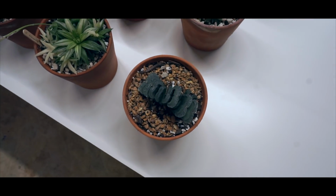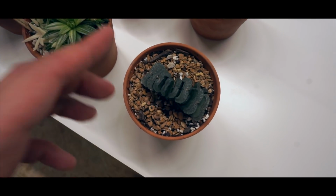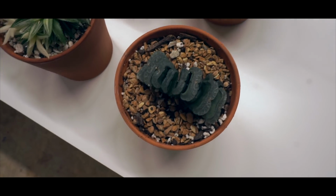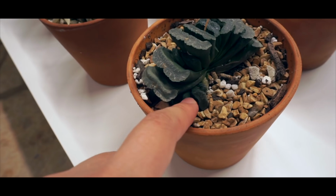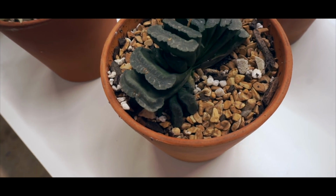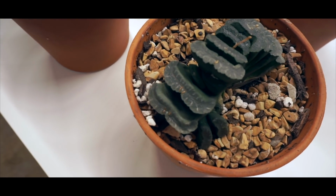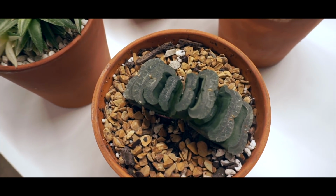These were recently repotted. Haworthia truncata. It has a clonal name of M because of the leaf shape. It's doing really well. There's an offset that's happening over here that's being partially buried, so I might consider cutting that off and propagating it. I think there's another one here that's growing in between these two leaves. But yeah, it's doing really well.